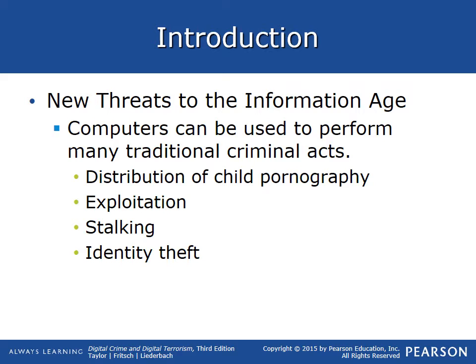Distribution of child pornography and things like that, it's a cottage industry. It makes billions of dollars a year for people that are doing it. And it exploded out into the web. Exploitation, stalking, and identity theft. These are all things that basically come from the traditional side. It really hasn't changed. In fact, all 4 of these categories really haven't changed, but the medium that is being used to send the information has changed, and that's the difference.